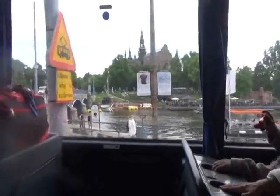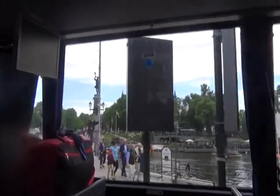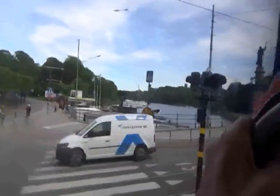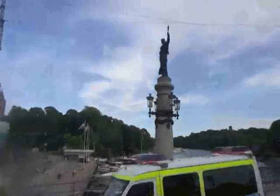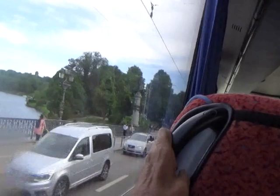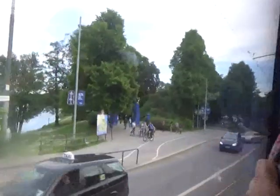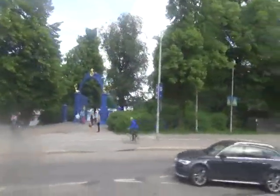So when we go over to this island, when we finish the bridge, you look to the left and you will see a blue entrance. At the top of the blue entrance, you have the crown. That indicates royalty, the property of the royal family. The royal family was coming here hunting. You see here, the blue entrance with the two reindeers and the crown at the top. The king was coming in there.